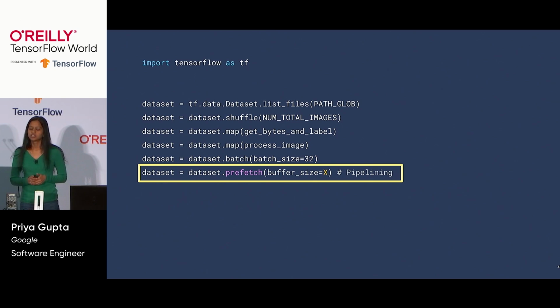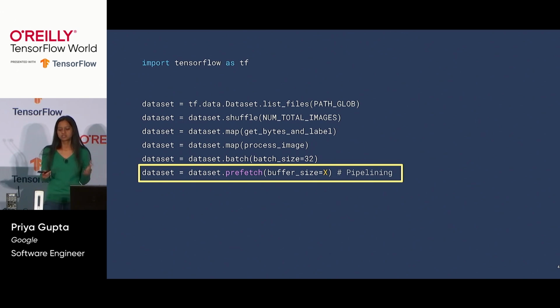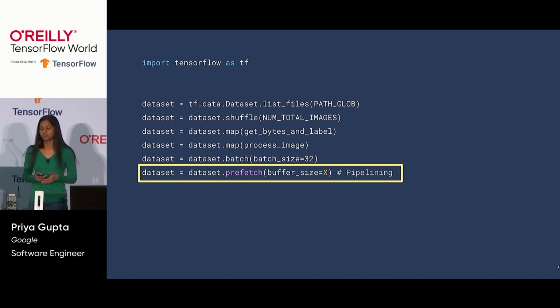The first optimization that I want to talk about is pipelining. This is conceptually very similar to any other software pipelining that you might be aware of. The high-level idea is that when you're training a single batch of data on your accelerator, we want to use the CPU resource at the same time to process and prepare the next batch of data. What this does is that when the next training step starts, we don't have to wait for the next batch of data to be prepared. It will automatically be there, and this can reduce the overall training time significantly. Using software pipelining in tf.data is very simple. You can use the prefetch transformation as shown here.